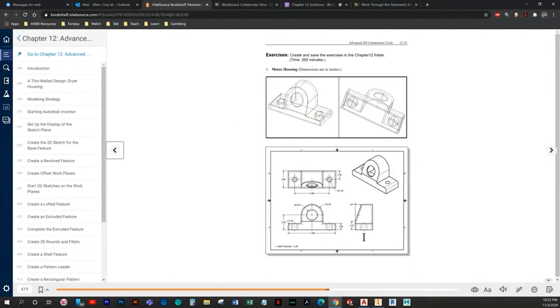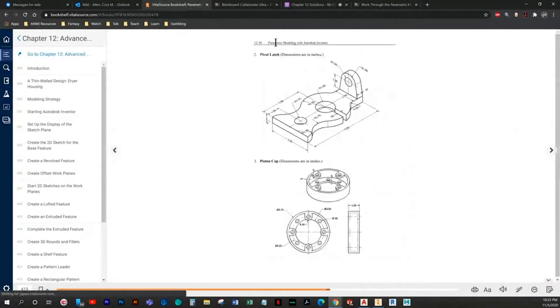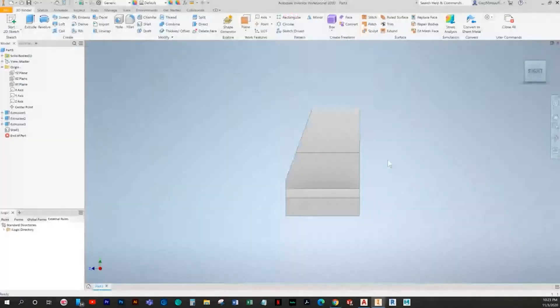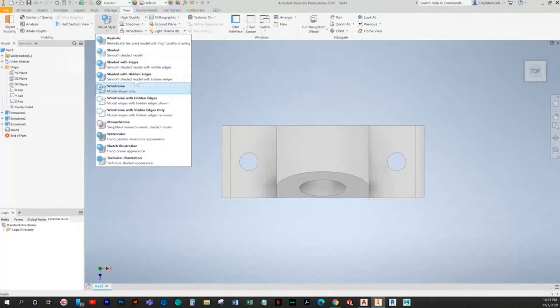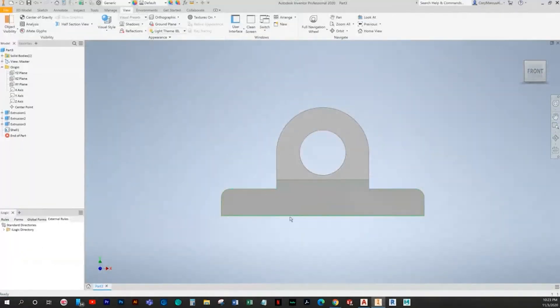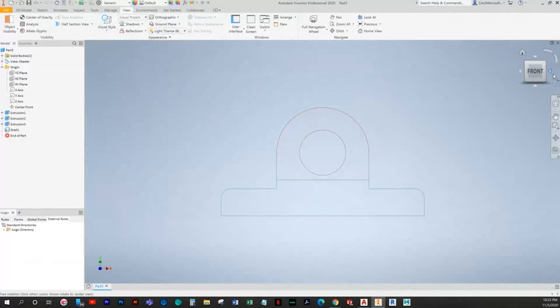Let's double check this one. You don't actually need a drawing — it just says create these and there are just models. This chapter will be a little bit quicker. There's no fillet listed, no dimension. Let's double check that all our edges look right — we should have square edges in the corners, but nowhere else. Switching to wireframe with hidden edges — round and round — yeah, it looks good!